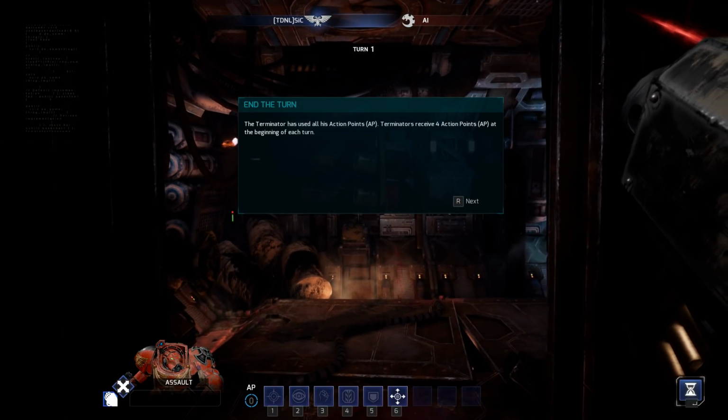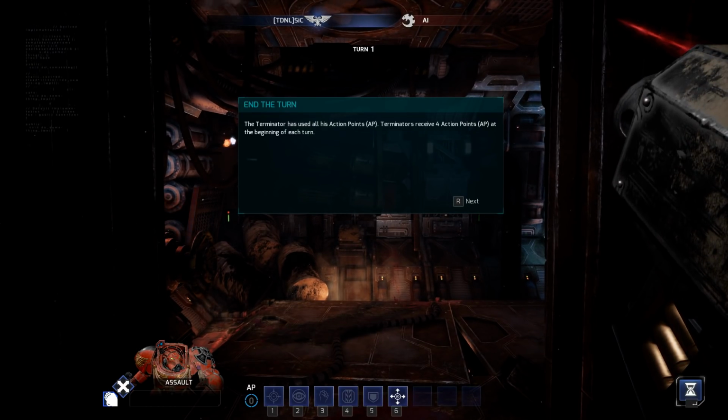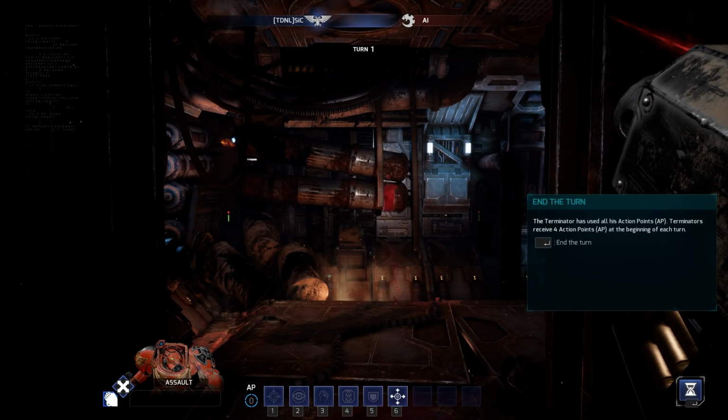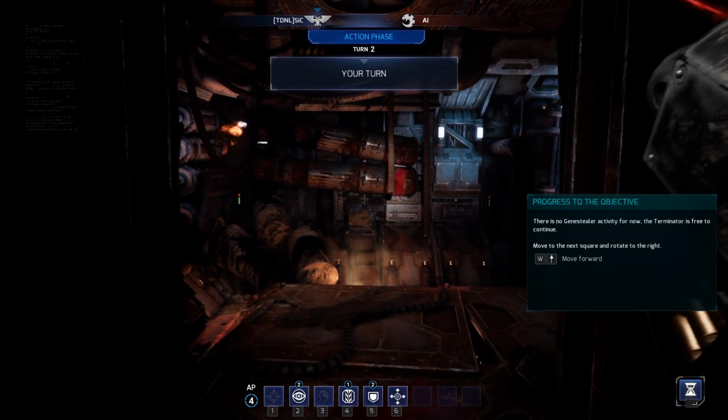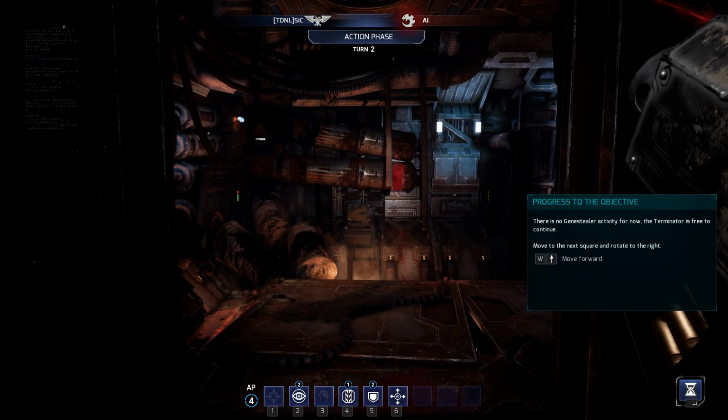The Terminator has used all his action points. AP. Terminators receive 4 action points at the beginning of each turn. Alright. End the turn. There is no Gene Stealer activity for now. The Terminator is free to continue, move forward and rotate to the right.